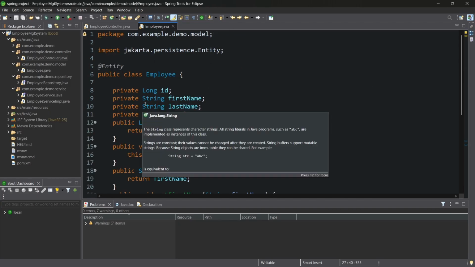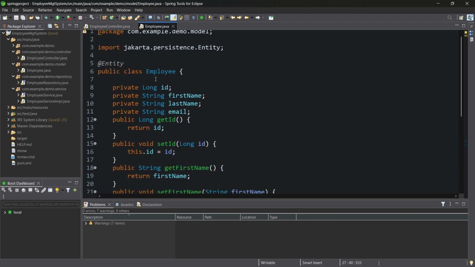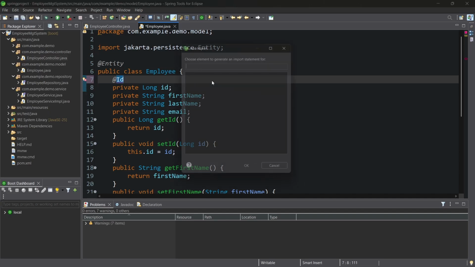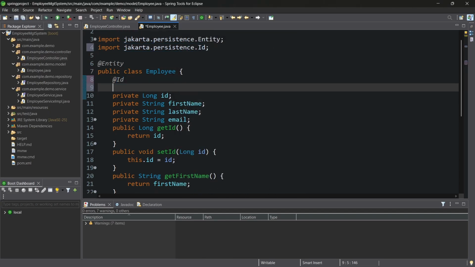So then after we have the employee object. And actually in the employee object I need to make this as the id, right? So this employee will have an id attribute. For that you can use the Id annotation. Then after this will be a generated value, auto generated id.